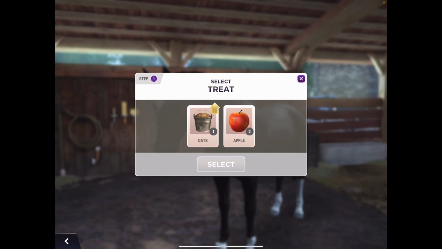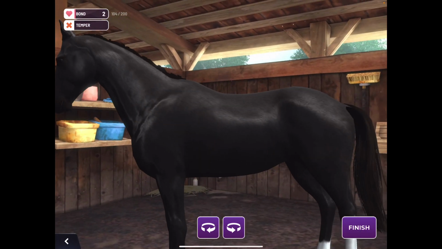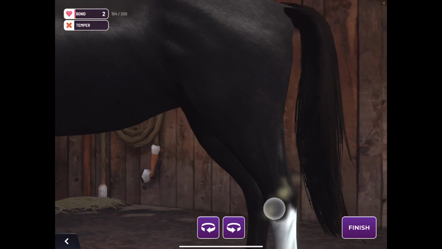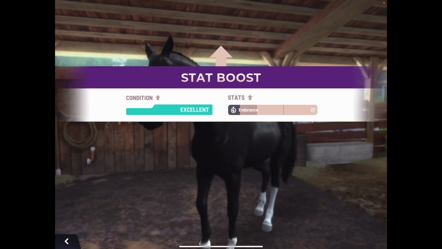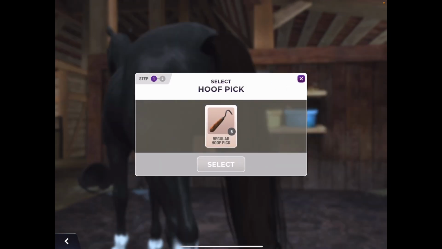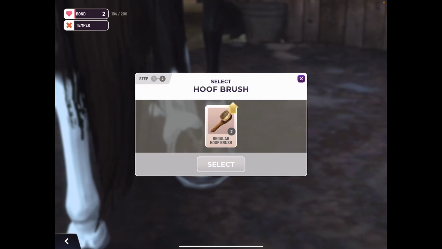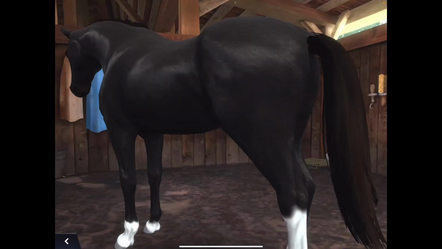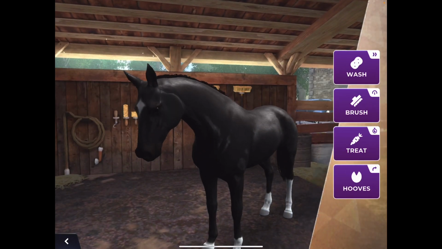Okay, let's give him a treat, because he loves oats. I'm going to have to buy some oats as well. I hope I've got enough money. And we'll just stroke you, because you're so cute. I'm not overly worried about this. I don't think this does much. Let's just finish there, that's fine. Cool. Endurance has gone up. Did endurance go up? Yeah. Let's pick his feet out while we're here. Let's just get the full shebang done. And then we're going to use this bit. Whee! Okay, nice. And agility goes up. So, you care for your horse and then your stats go up as well, so that's cool.